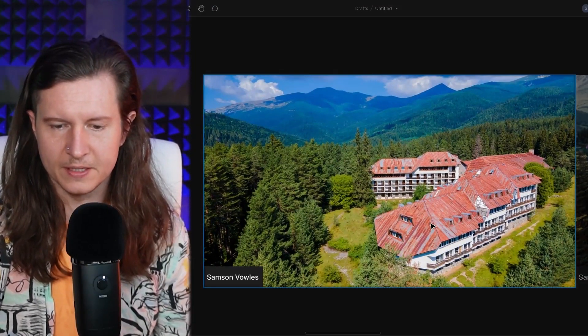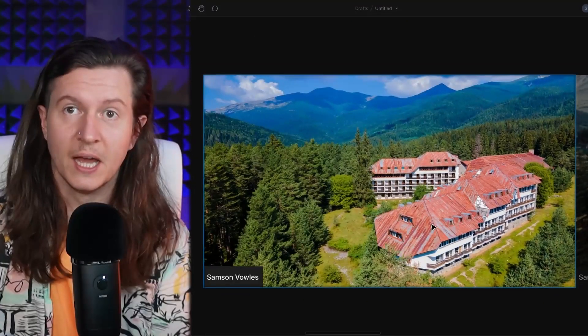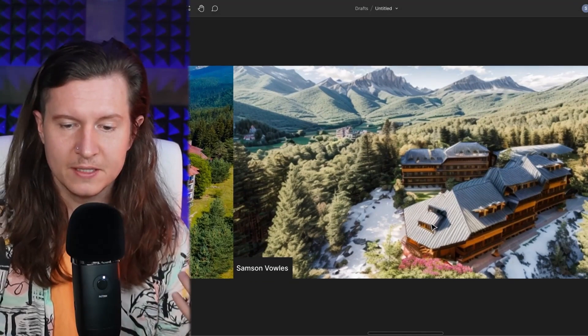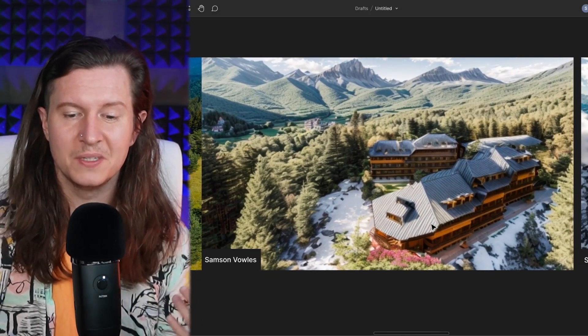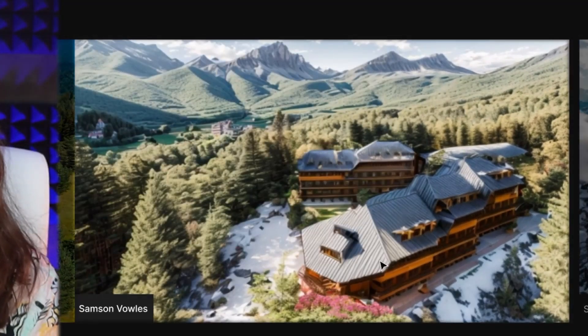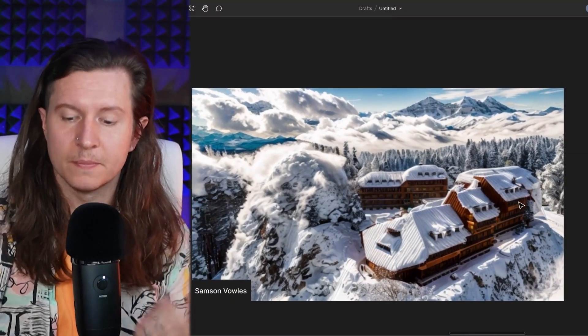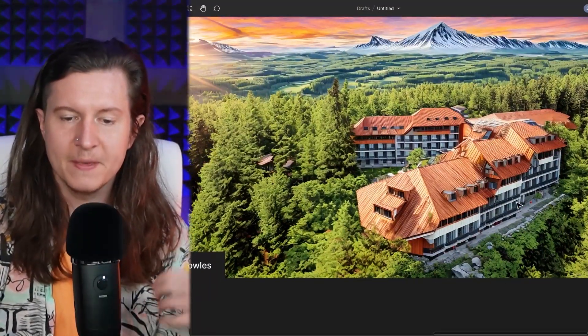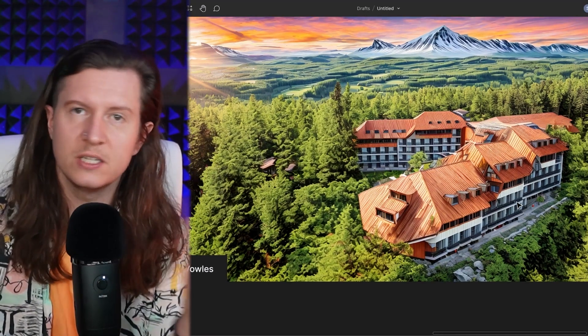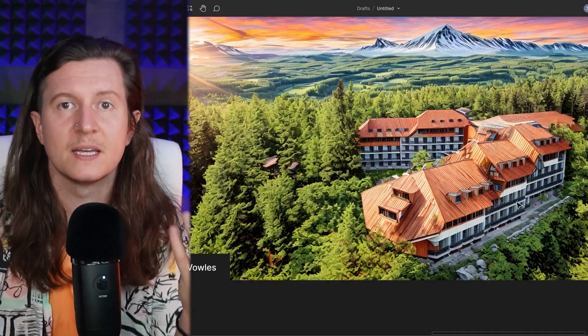The issue is currently it looks like this — the paint is peeling and it looks, shall we say, lackluster. But using Prome.ai you can put this image in and re-render it with different facades. You can see here I've given it a wooden facade and repainted the roof. We've also seen how it could look during winter. And this example shows keeping it pretty much exactly the same but just giving it the feel that it's actually been taken care of.